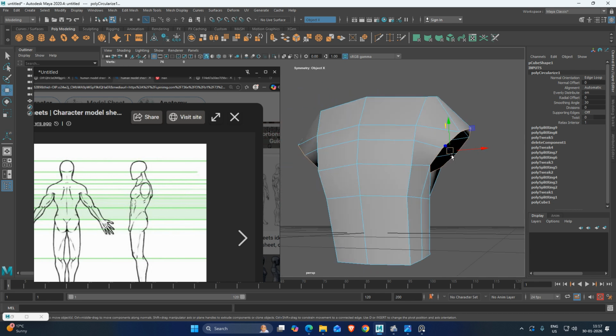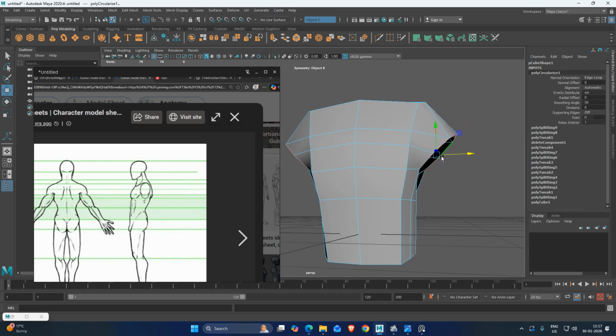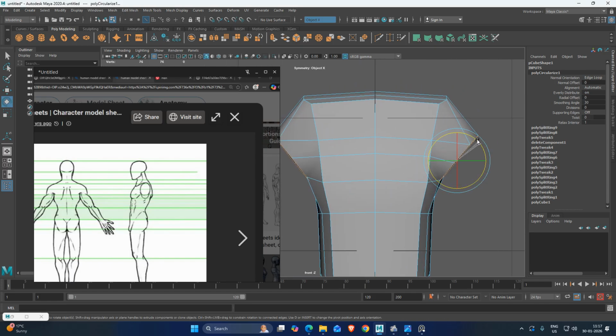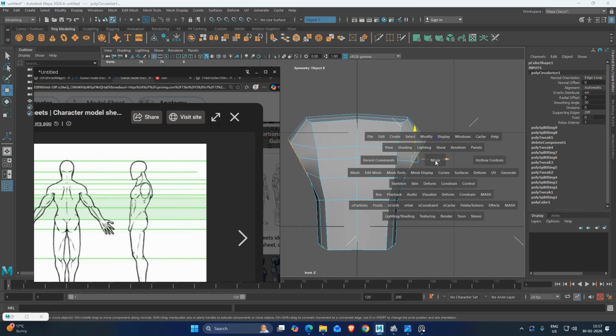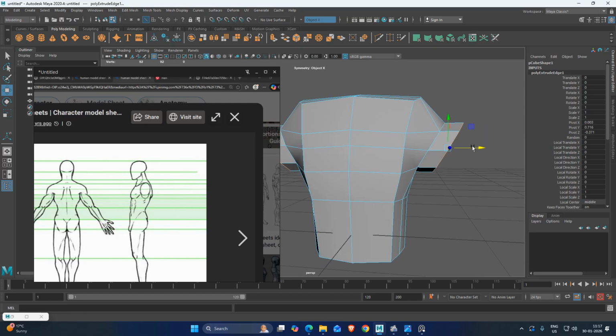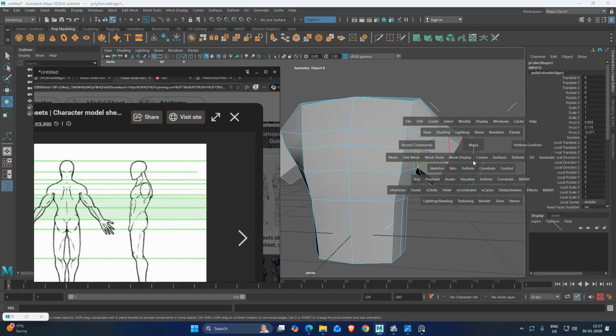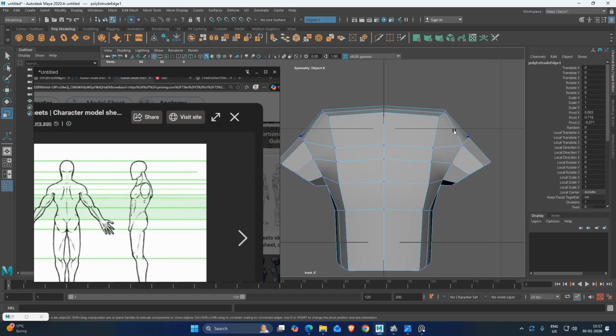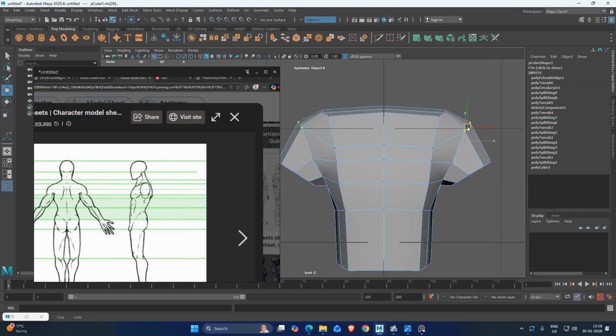From the front side you can adjust it a bit, and also extrude it a little further. This one is just fine. From the front, rotate it like this, and this will appear as a shoulder, right?